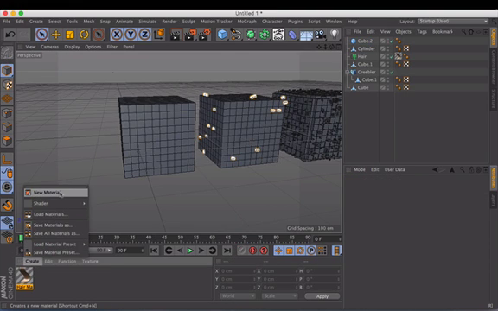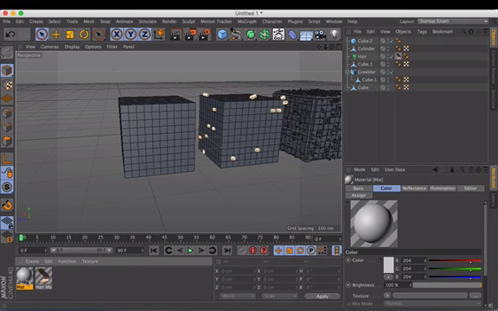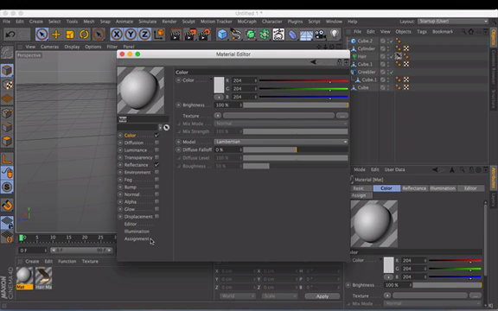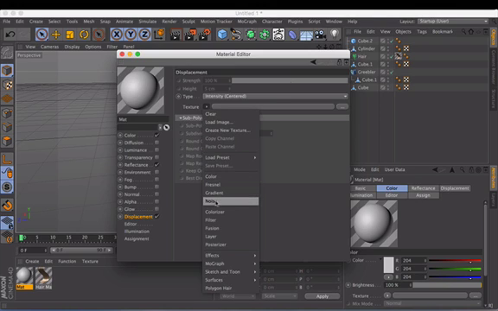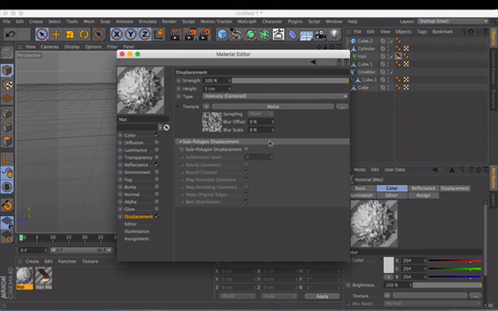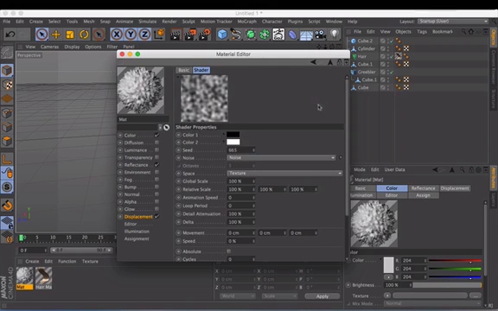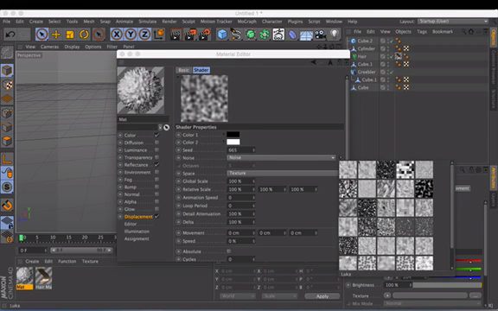Let's create a new material. When we go into the material settings, the last one is the displacement tag, and when you press this one, we can go to here and add a noise. And when you go into the noise setting and press this little arrow, you can see all different kinds of noises you can choose. Let's pick this one.